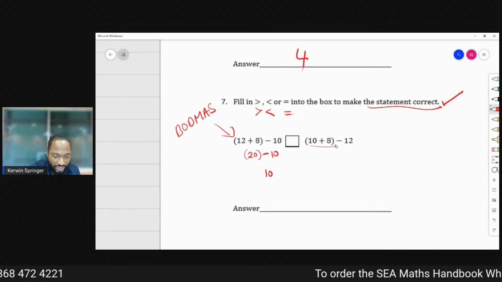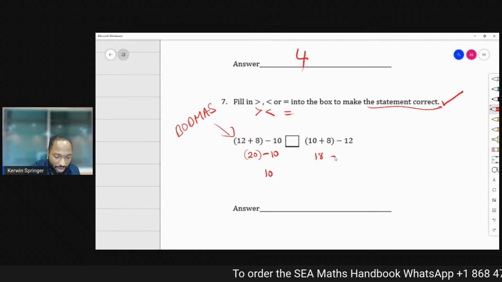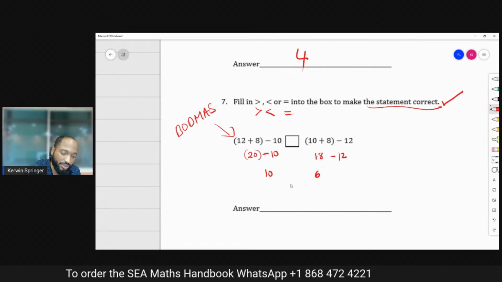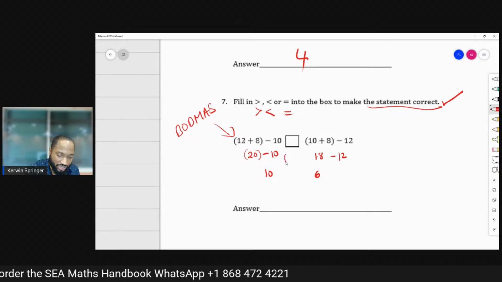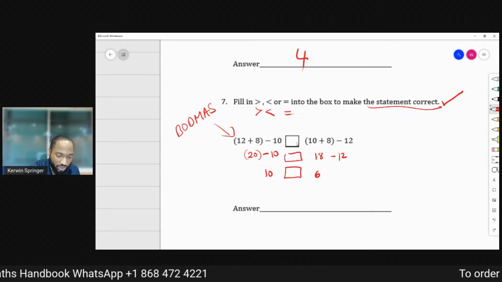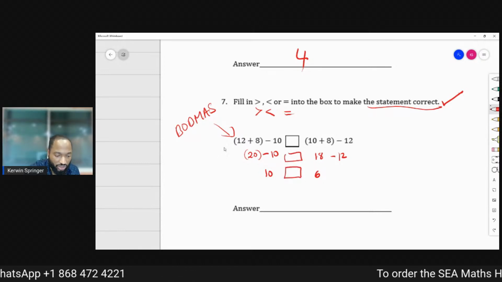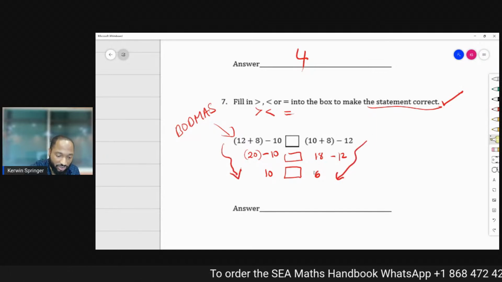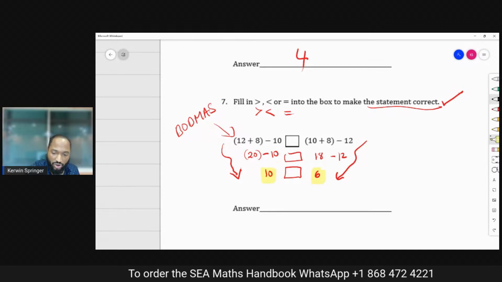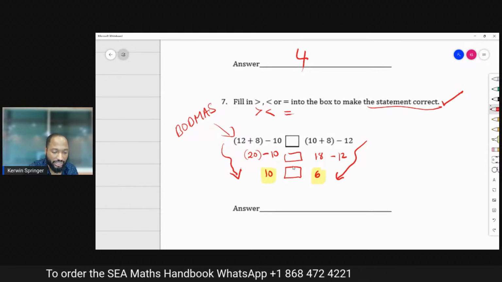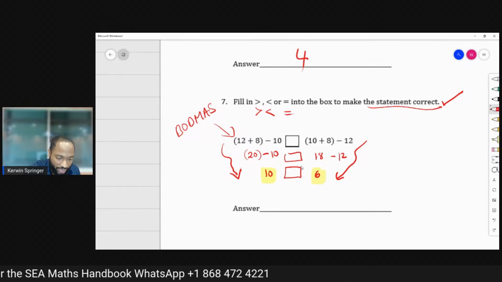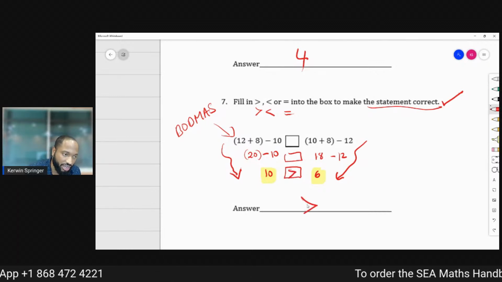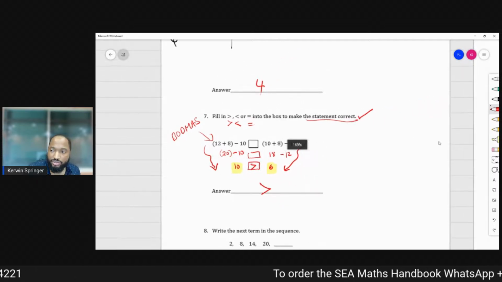What about if this is in the brackets first? This is 18 minus 12. And these questions, I always see these questions popping up on Instagram and things. So what is 10 compared to 6? This is how I work down the left-hand side and the right-hand side and find the actual value. What should go in the box, class? Well, 10 is not equal, so we can't put that. It is not less than 6, so the answer is greater than here. That's correct.